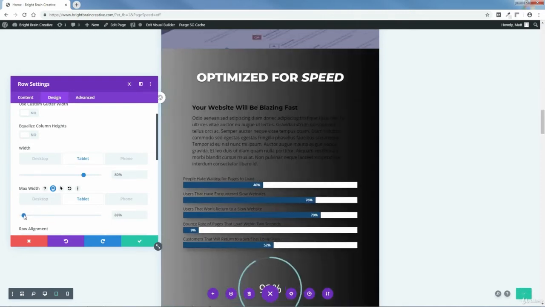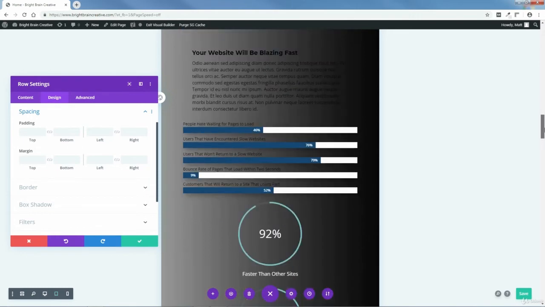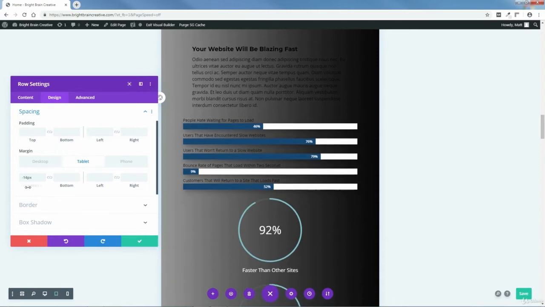Oops. There we go. Okay, next one I want to do is take away some margin here. So go to tablet and let me see here. I want to move this up a bit.